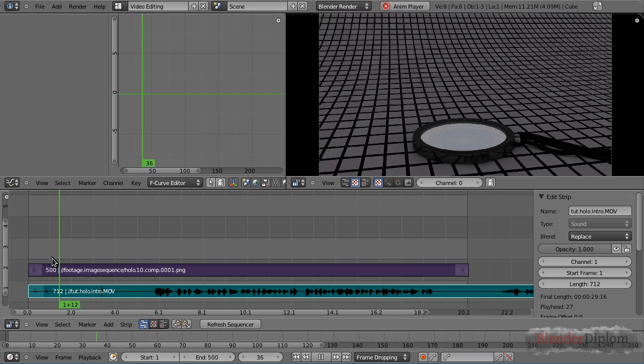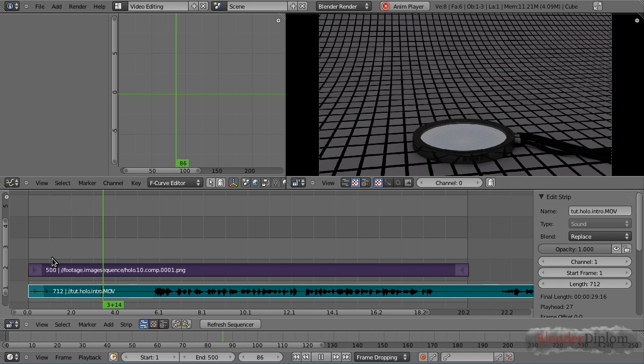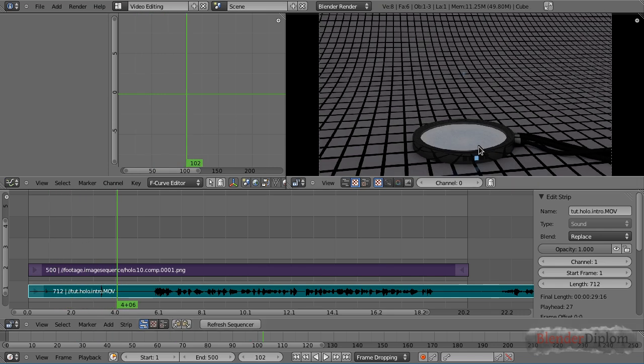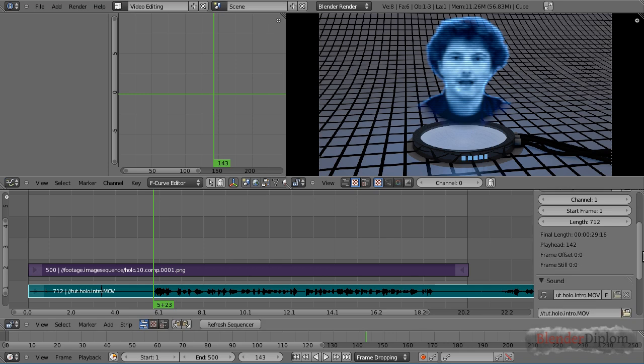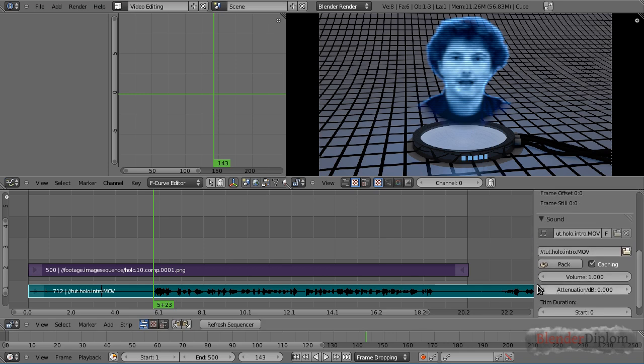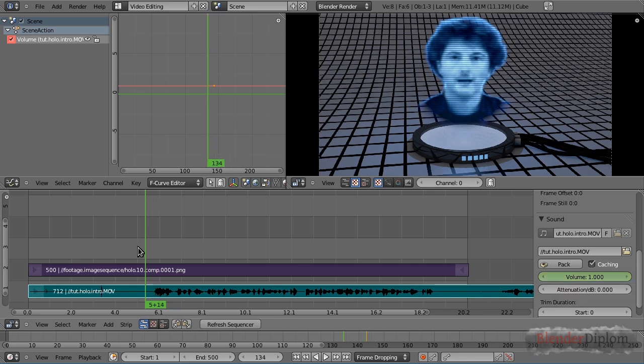And of course it's a little weird when you got this clap and everything right in the animation. So let's maybe have the audio fade in, and that's also very easy. You know, you can keyframe everything in Blender 2.58, so let's just keyframe the audio volume. So go to the volume and hit I to enter a keyframe.